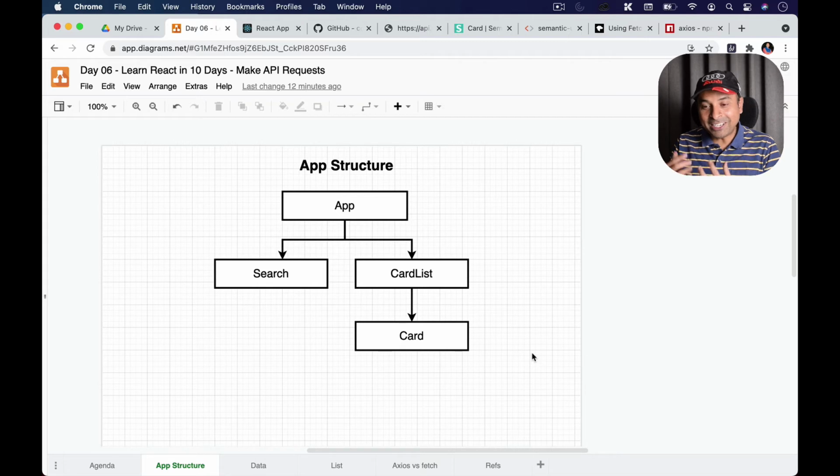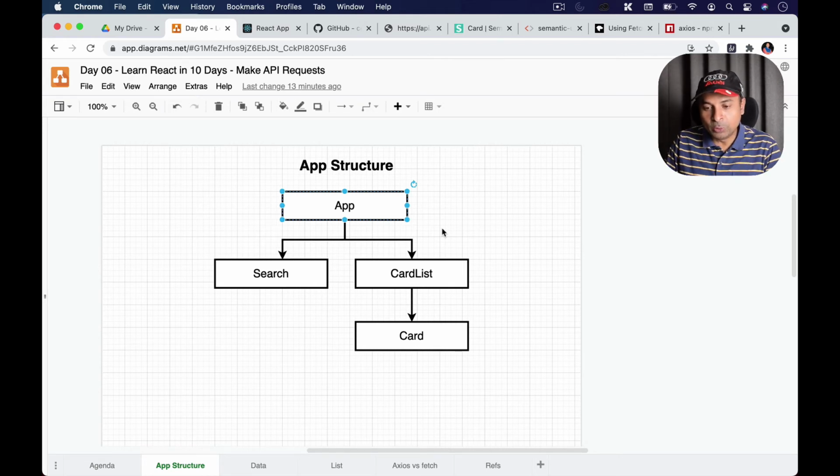And I have already touched upon this topic: whenever you see such a scenario, you handle that part in the parent. So now these two components are not fighting with each other. Otherwise it's like, okay, you give me the search term, okay, I'll render the data, no, something like that, and these two are fighting. In that case, it's always a good idea to have a container, have a parent handle that situation.